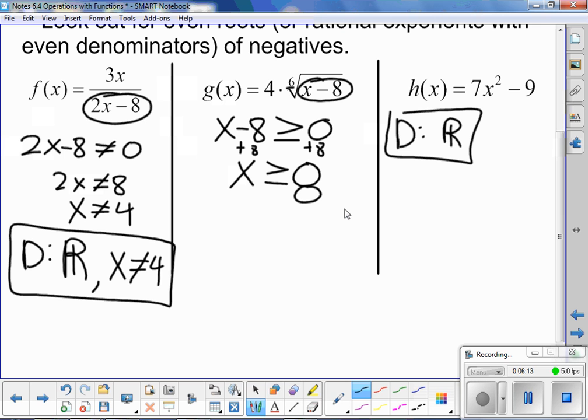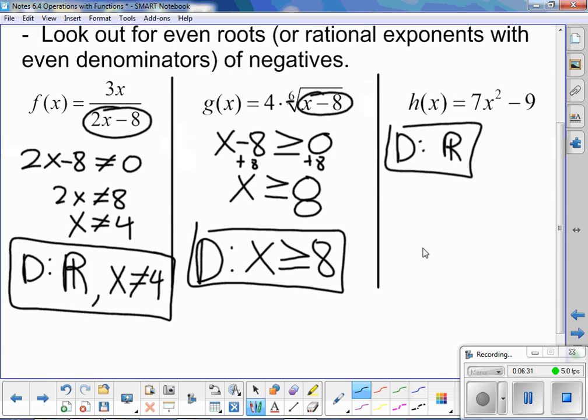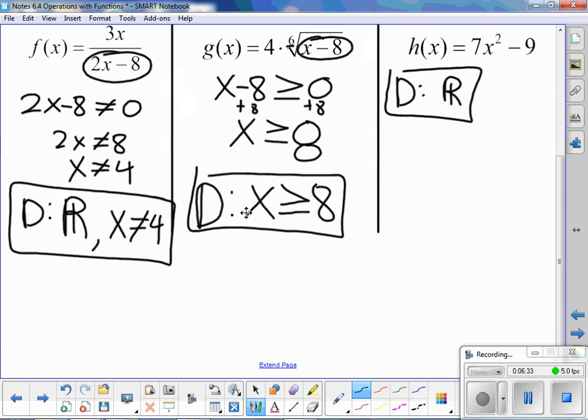Okay, so when you're stating your domain, you say my domain is, and don't put all real numbers because this actually tells you what your domain's allowed to be. Your inputs are allowed to be any x value that is bigger than or equal to 8. So that is your domain. So that's how you find domains. We hadn't really focused too much on it in class, but this is basically how you find out what you're allowed to plug into your functions.